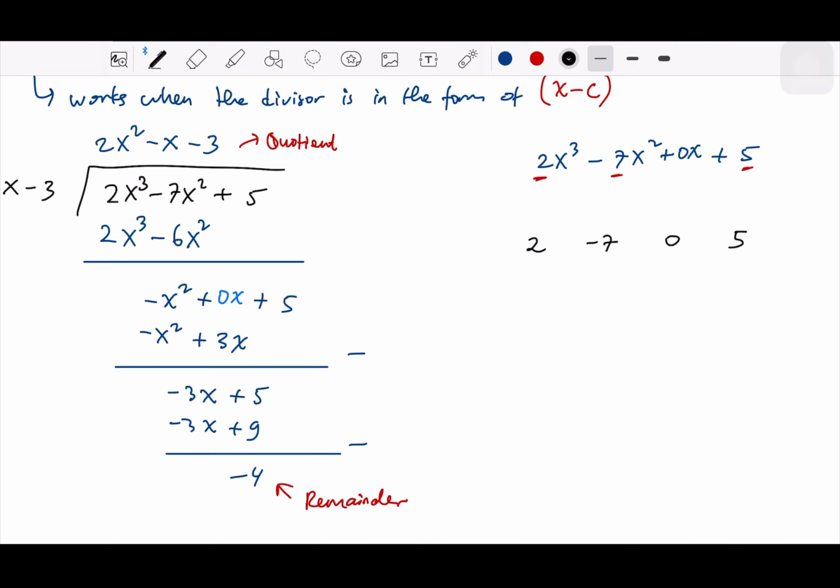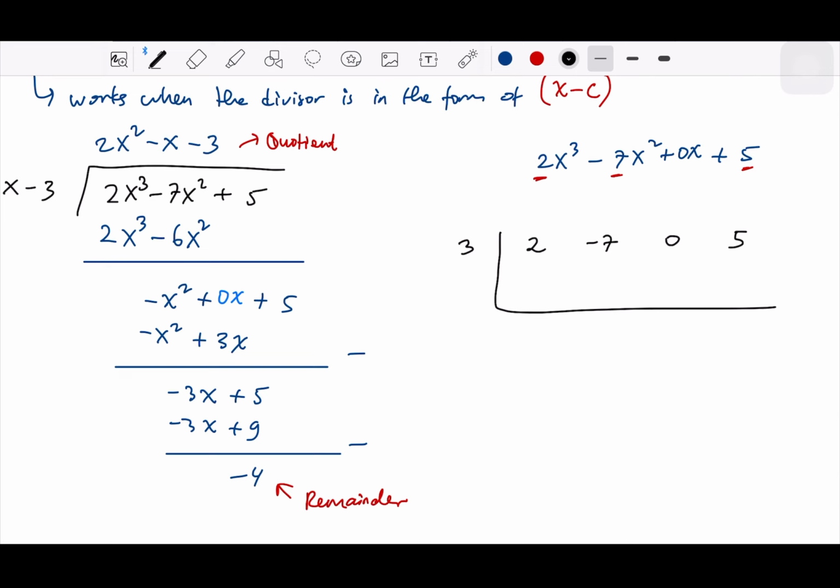And then we draw a line like that, and x minus 3 we could write as 3. Because we write 3, we are going to add, not subtract. So let me just give you these techniques first, and then we can have some repetitions.